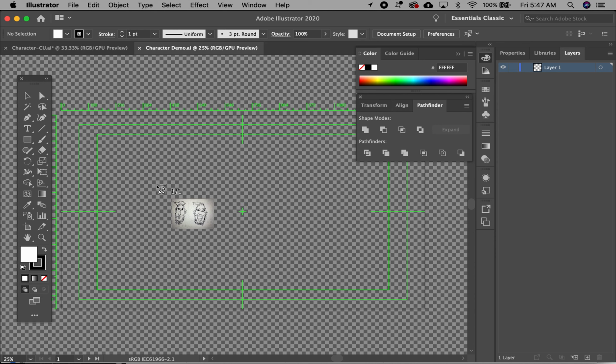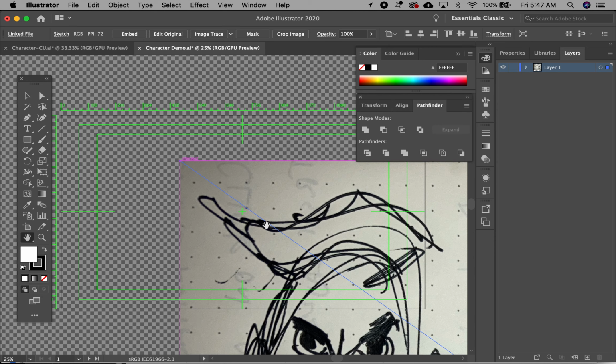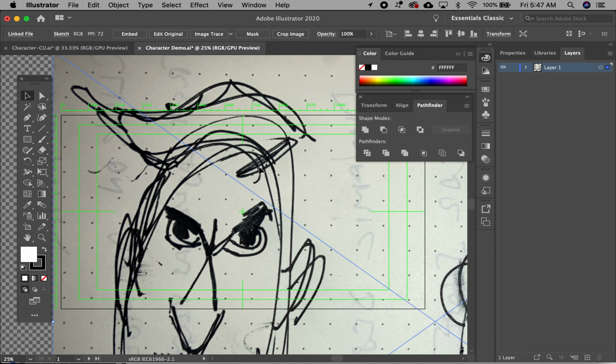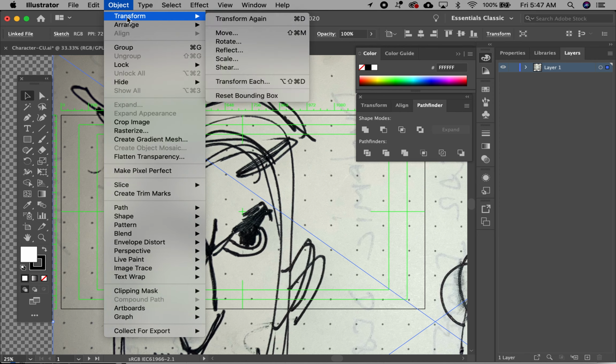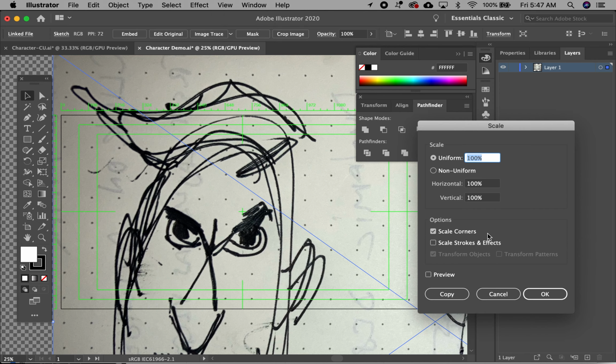Now I get this little preview image here, and I can just click anywhere on here and bring it in there. So with my selection tool, I'm just going to move it somewhat to the center here. You can see it's quite large, so I'm going to use Object, Transform, Scale. Let's do a preview so we can see what we're looking at here.